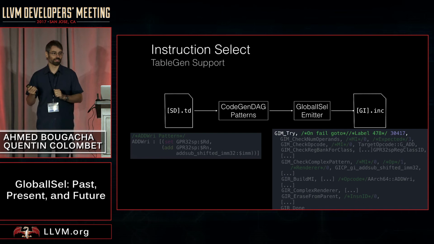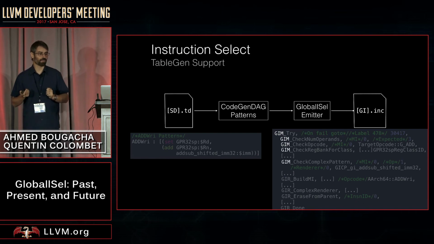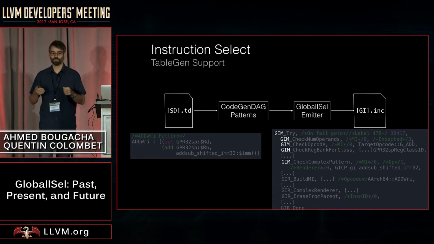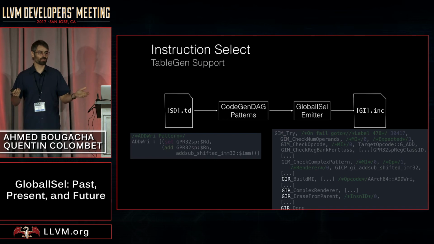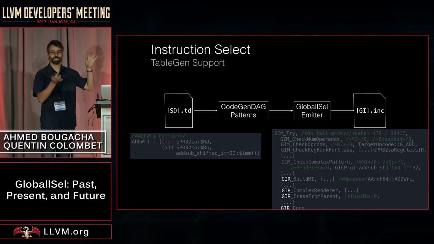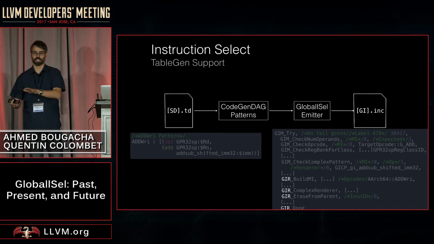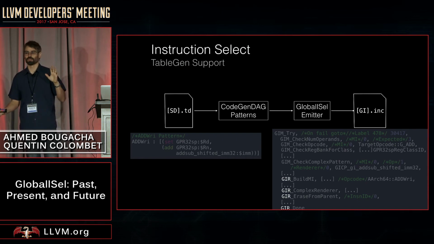The other high-level thing to see is that you have these GIM nodes or opcodes, which stand for GlobalISel matcher. First you do the checks, and then you move to the GIR, which are the GlobalISel renderer. So that's when you modify the representation. First you do your checks, then you do the modification. There's nothing interleaved. You have to do things in a consistent order because we don't try to clean up things that you tried. So if you start to render things in the middle of some checks, then there's nothing that's going to clean up after you, whereas SelectionDAG would have done that for you.